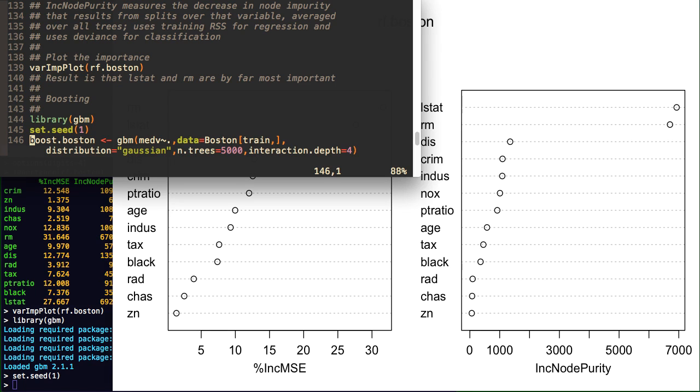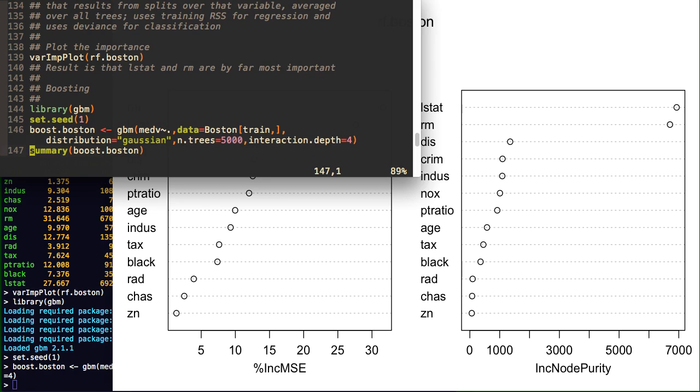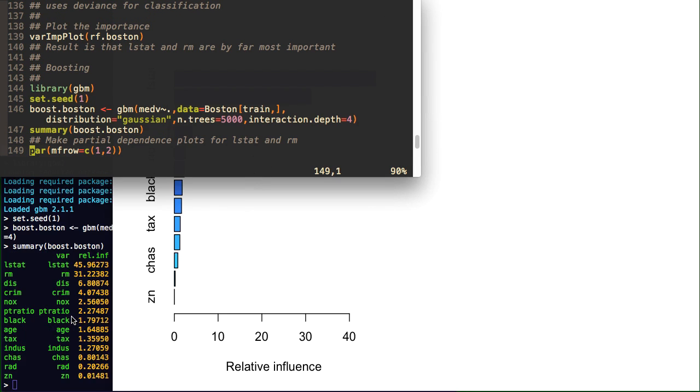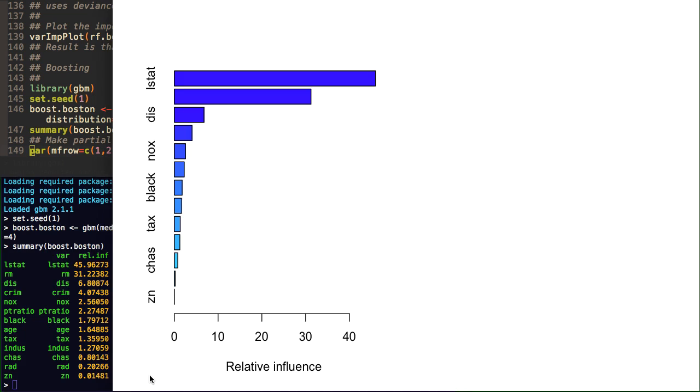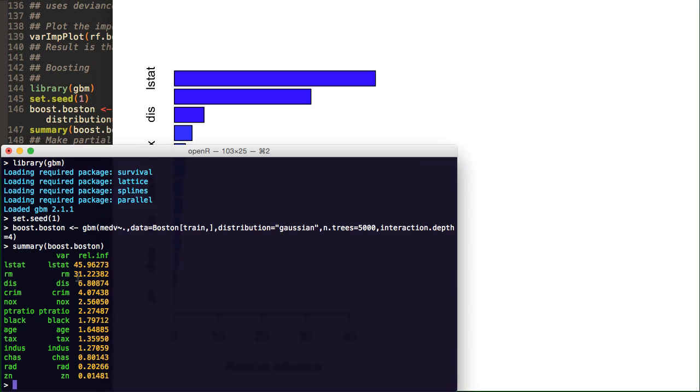Okay, so we're going to do boosting here on the Boston training data, with 5,000 trees, and here's a summary of the object. The summary shows us the object both in the terminal and also graphically. So here's a graphical version of it, and you can see here that LSTAT is the most important. The second one, although the labels are only every other one, is RM, and you can tell that by looking at the terminal version, where you see that LSTAT has 45 and RM has 43.